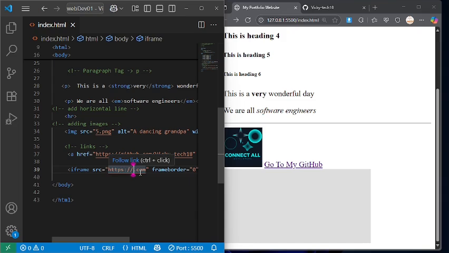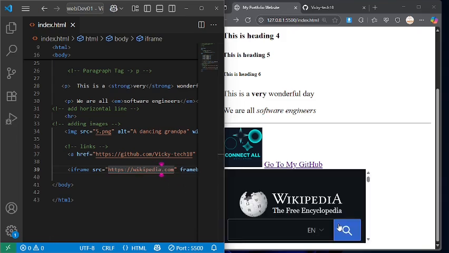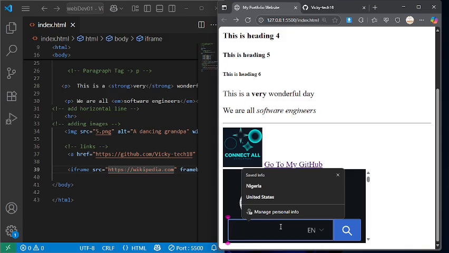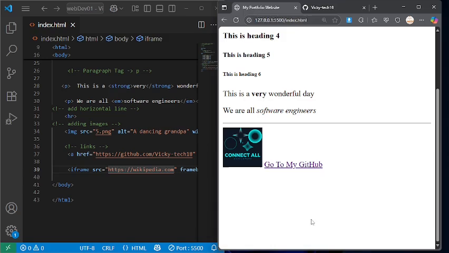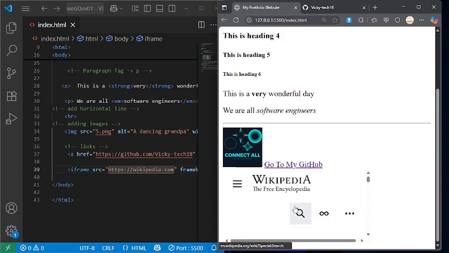Let's just use Wikipedia. Would Wikipedia reject it? Okay, Wikipedia worked. Wikipedia didn't reject it. So from here we can search what is the time in Nigeria, and we still get the information inside the same small place, and then start reading.